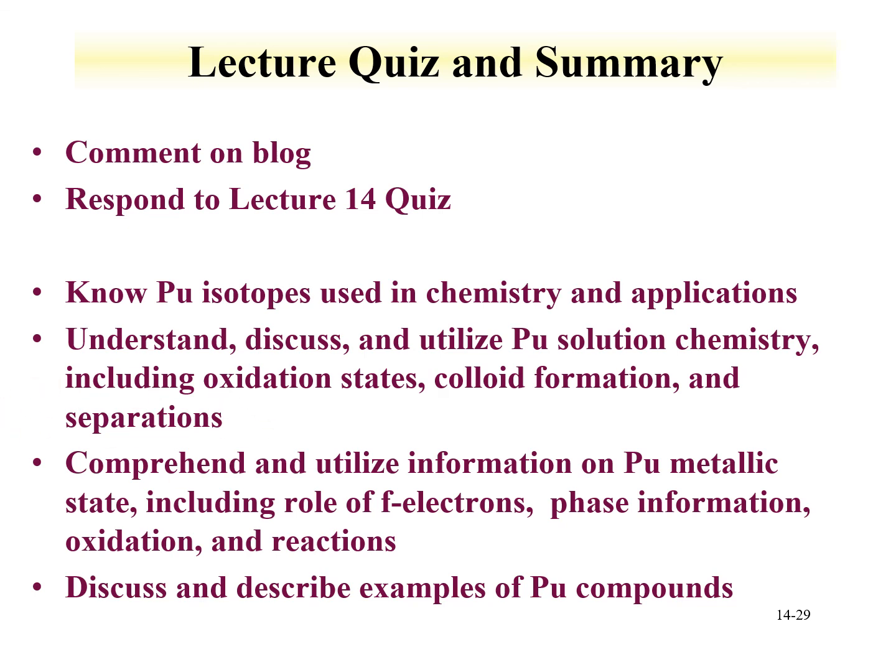You should comprehend and utilize information on the metallic species of plutonium, including the role of f electrons, the different plutonium phases that can be formed, information on those phases, oxidation of the metallic phase, and reactions involving the metallic phase. And finally, you should be able to discuss and describe examples of plutonium compounds. The lecture provided numerous examples of inorganic, organic, and metallo-organic compounds.